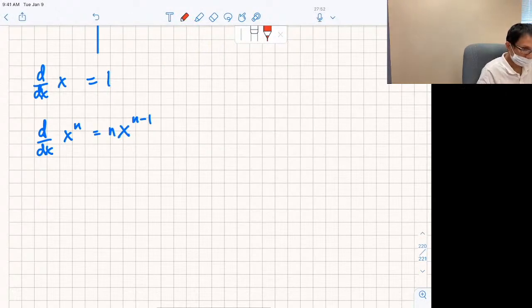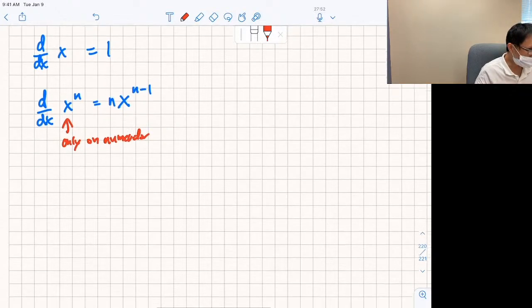So d over dx just means derivative, right? Derivative with respect to x. One more thing you need to pay attention to: this n is always on the numerator, only on the numerator. You cannot say 1 over x to the n. That doesn't work, because a lot of people think if it's on the denominator, I can use the power rule too. No, you cannot.